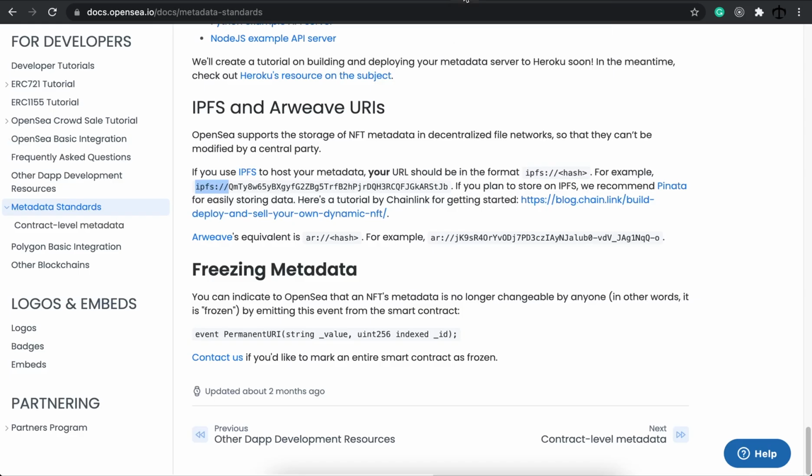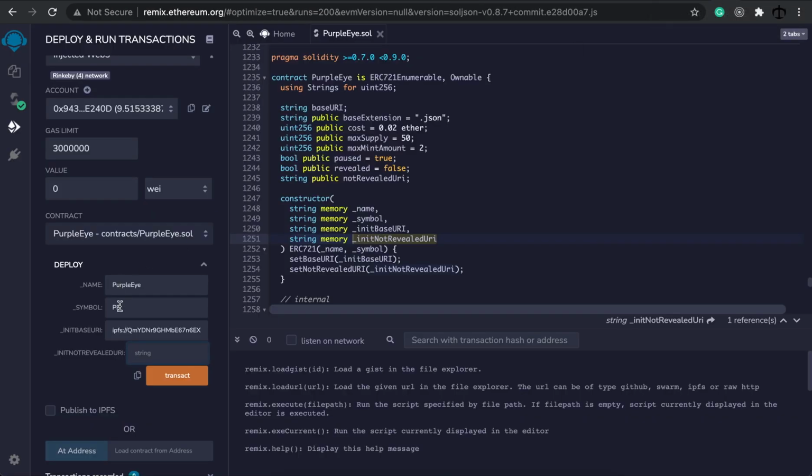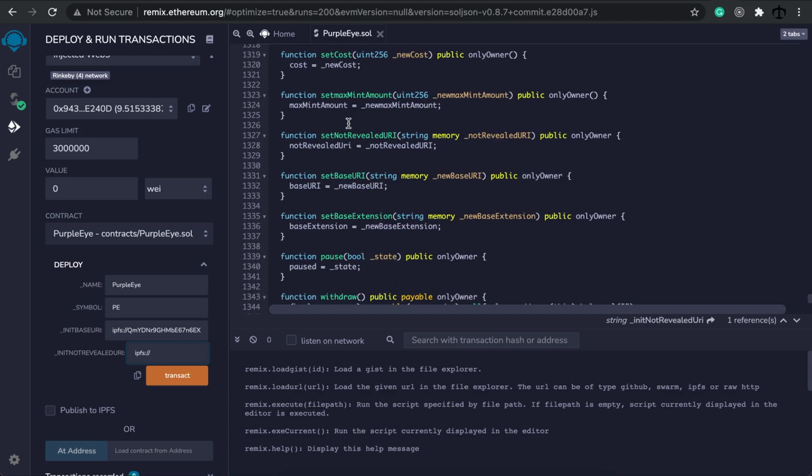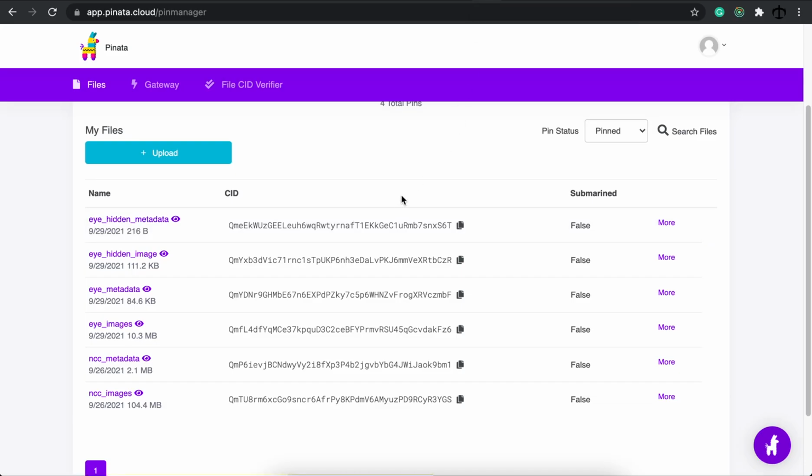So I'm going to wait for it to load, and while I'm doing that, I'm going to head back to the OpenSea documentation, make sure that I copy the IPFS://. The only reason why I'm copying it always is to make sure that I don't make mistakes. You don't want to make mistakes. Of course, you can update it using the update functions that I've placed in the smart contract, but it's unnecessary to use them after a smart contract has been deployed. But it can be rectified.